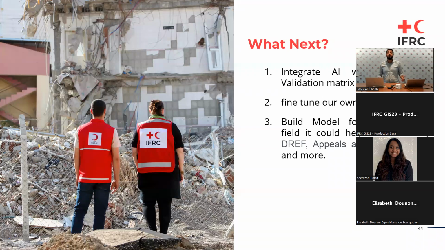We want to build our own model for the humanitarian field. We already have big data sets available, using IFRC GO, ReliefWeb or the OCHA database, or even our FDRS database. So why don't we combine all that in one model? It could help us write reports, drafts, appeals, and PMR reporting. It would improve the efficiency of our work in the field, like reporting and documenting what's happening by having a draft report. It could increase our efficiency and accuracy by sharing the information at the right time with the right people.